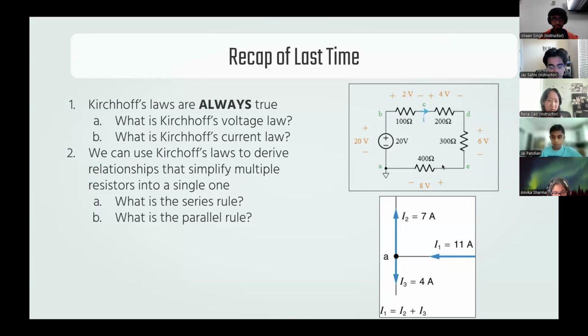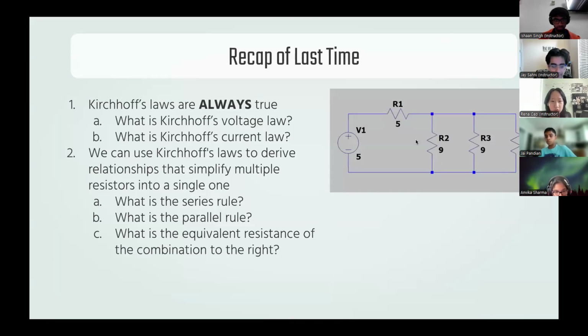Anyone else want to answer the question by typing in the chat or anything at all? Yeah, Naman. So series resistors, you just add them up, and then parallel resistors are one over the reciprocal of each of the resistors. So just as a quick practice of that, what's the equivalent resistance of the circuit to the right over here?